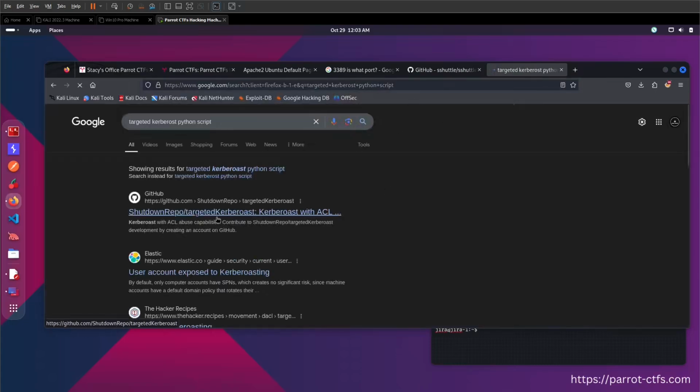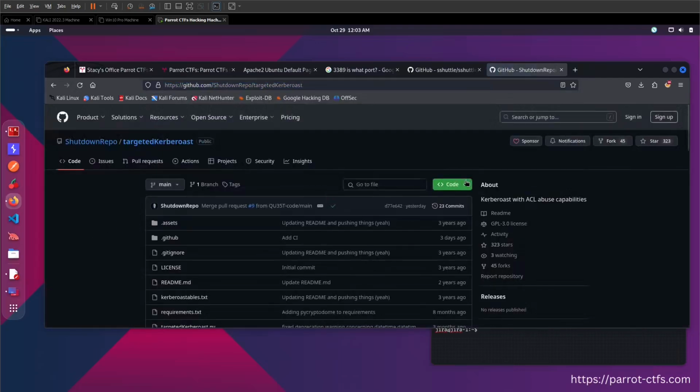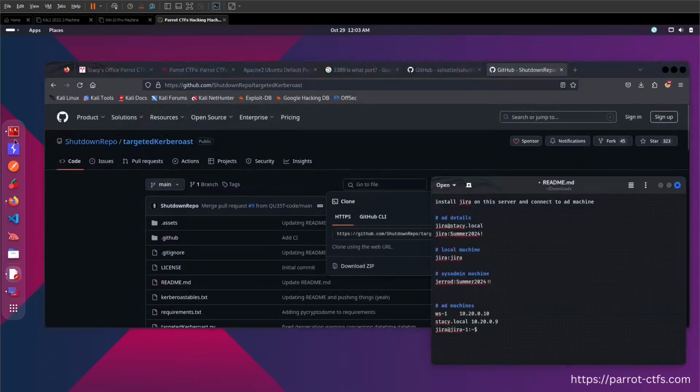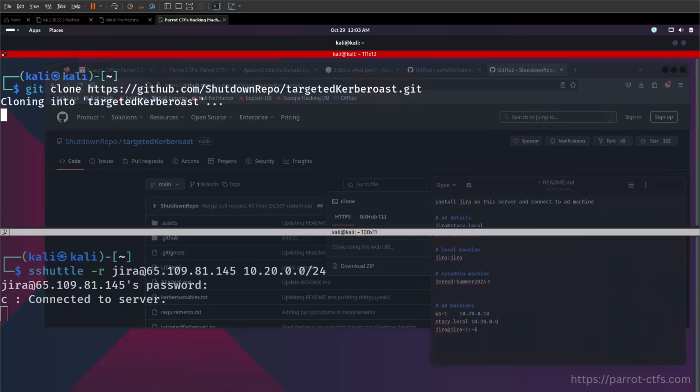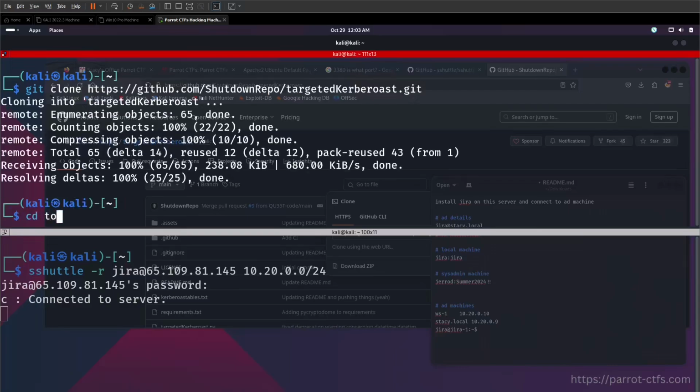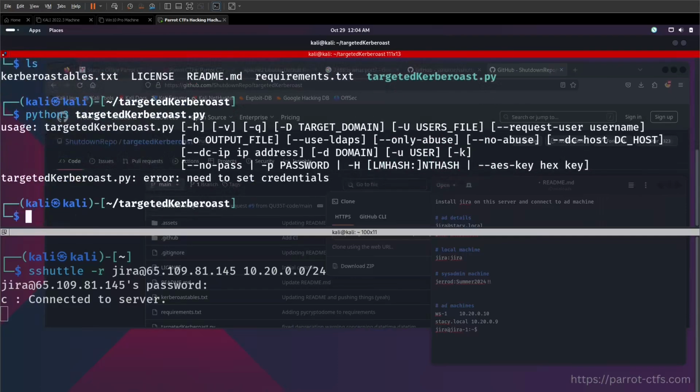Let's go ahead and download this. This just makes Kerberoasting a whole lot easier. So let's git clone that, and let's go into targetedKerberoast. And we can do python3 targetedKerberoast.py.